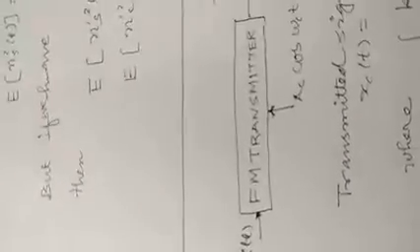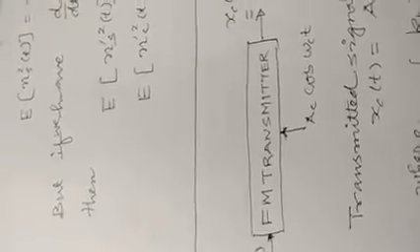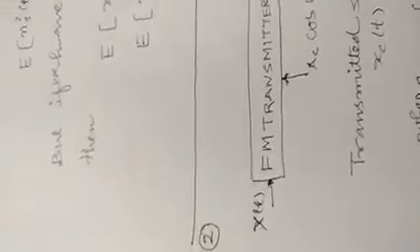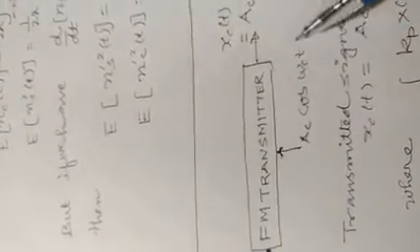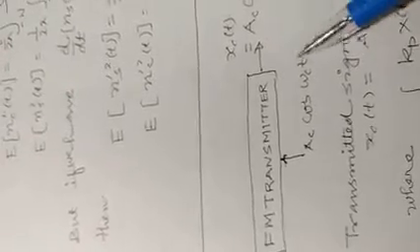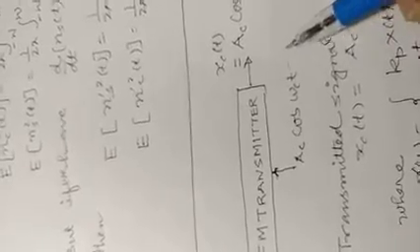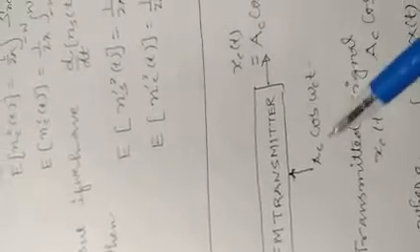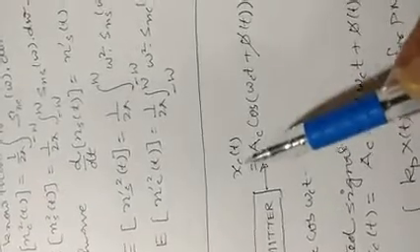Now we are going to consider the frequency transmitter and the frequency receiver, and what they are transmitting and what they are receiving. If we talk about that, the message signal x of t is provided, and here the carrier signal A_C cos(omega_c t plus phi) is applied here. So here we can write phi, and when it is applied here, then we get the frequency modulated signal or phase modulated signal.